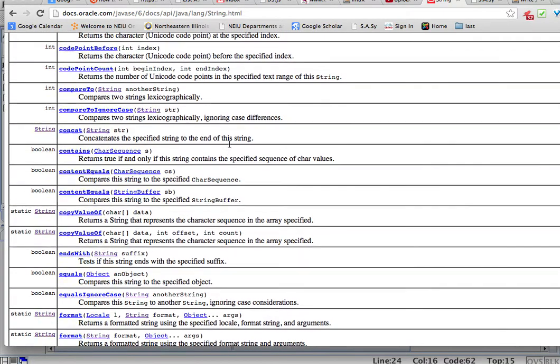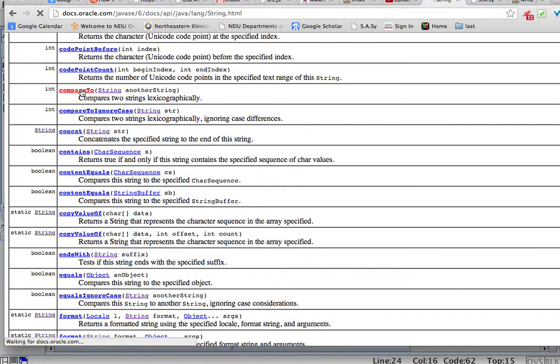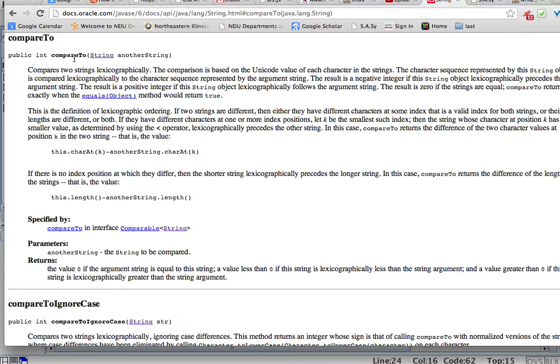These are constructors. compareTo, okay? compareTo compares two strings alphabetically. So the current string dot compareTo another string will return 0 if both strings are the same, basically contain the same word, or the same sentence or whatever, the same letters. Now, less than 0 if the current string is less, or should be before in the alphabet than the other string, and a value greater than 0 if this string should go later in alphabetical order than the other string that we're comparing to here.